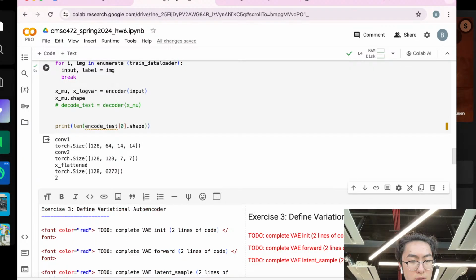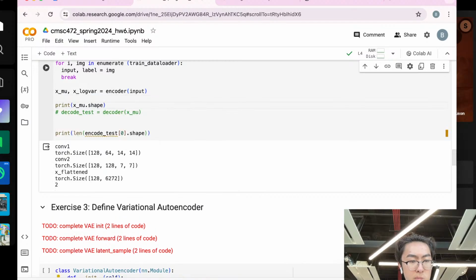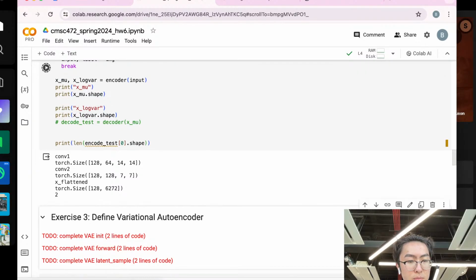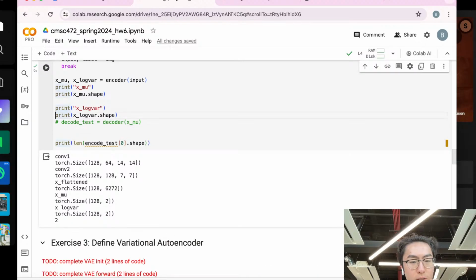It is 128 by 720. All right. So I also just want to check. I feel like x bar should be the same thing. Okay, so it's 128 by 2. There's 128 latent vectors. Okay, that makes sense.